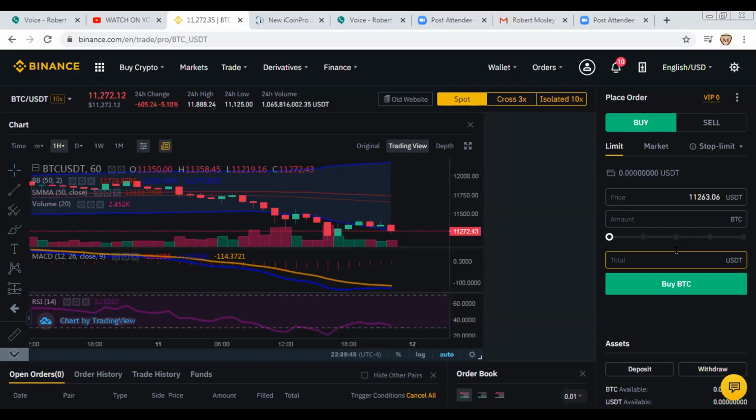But usually what I do sometimes, I'll measure up here on the hour. It should be about, I'll guess, 750. So it'd be a little bit less than this that it might hit again before it goes back down.